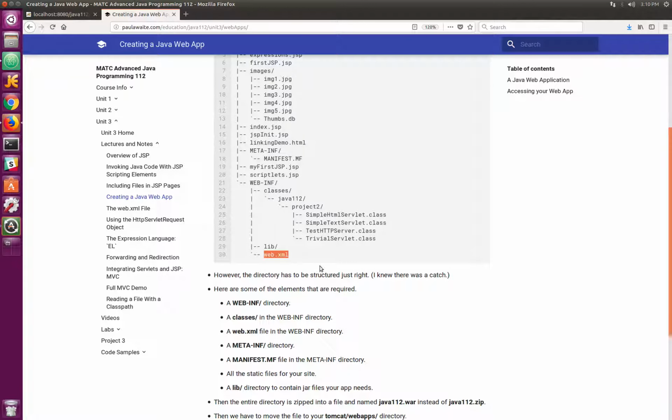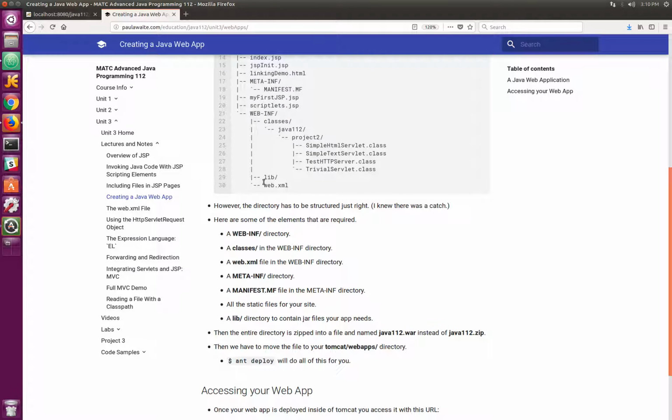And then finally, there's a WebXML file. The WebXML file has configuration information about our application. Tomcat uses this file, or whatever application server you're using, reads into that file and uses the information from there for things like, what is our homepage for our application? We've specified that by default in the WebXML as just index.jsp, so that's taken care of for us. We'll look at, in an upcoming video, some other things that we can do in there, which is mapping. So we can create some friendly mapping names for our JSPs, just like we do for the servlets, but for the JSPs we need to do that in the WebXML. So that is coming up.